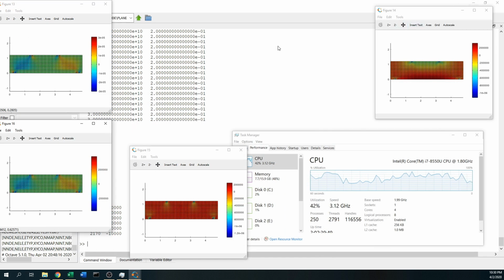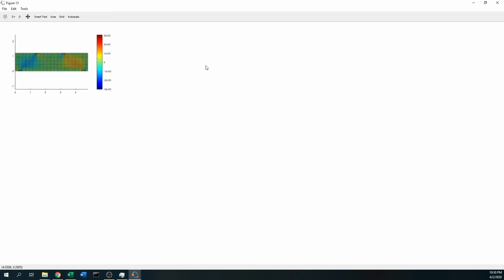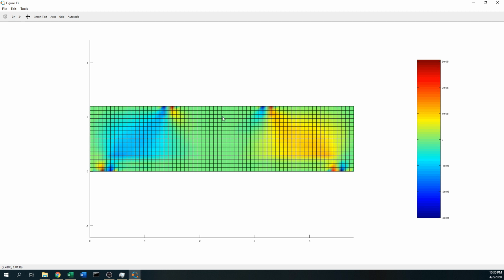Then we talk about the shear. The shear strain is taken from this one here. You can see these two are symmetric in magnitude, but the signs are different. In between the load application points, you find that shear strain is practically about 0, pretty much green in here.